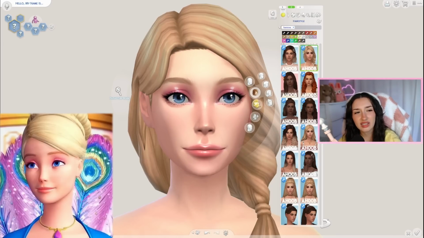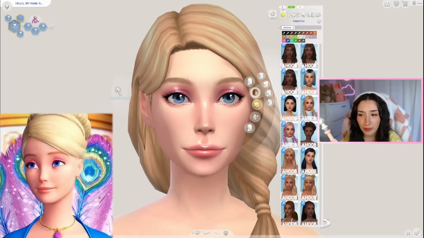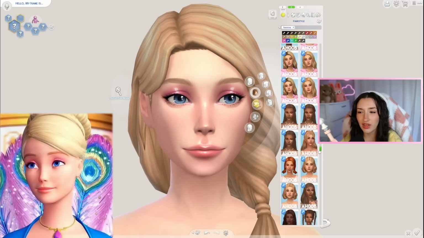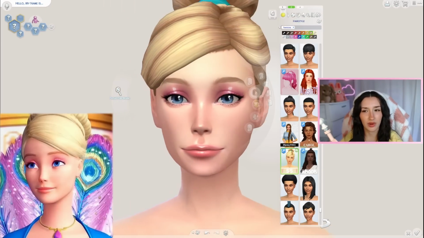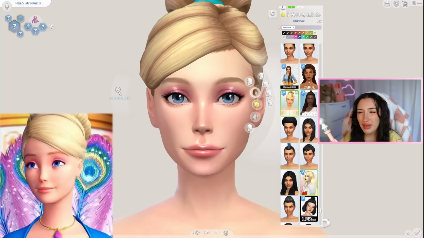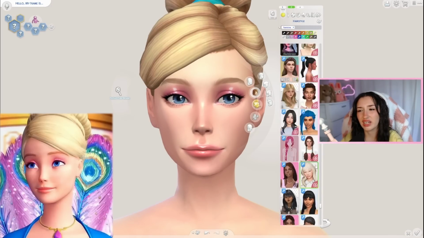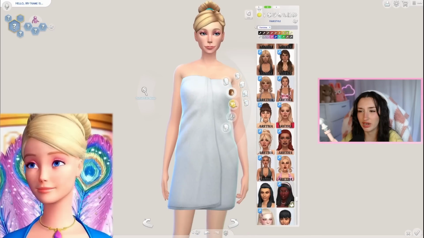You know what's funny though, is that in this image of her right now, she literally has the exact same hair as Genevieve from Dancing Princesses. So don't know what that's about, but I guess Barbie was in her reusing assets era. And I have this hairstyle, which is essentially what she's got going on. Kind of, right? I mean, yeah, it's pretty much. Maybe I have a better one though. It's not really my favorite. It doesn't look as proper as hers does. Hers is like a bun, not whatever this is.